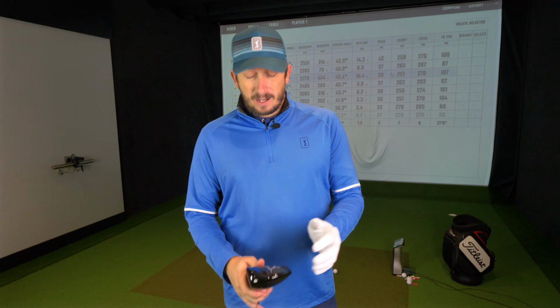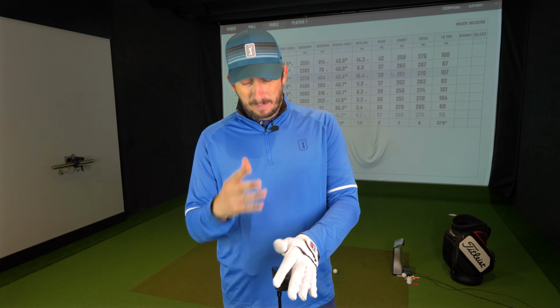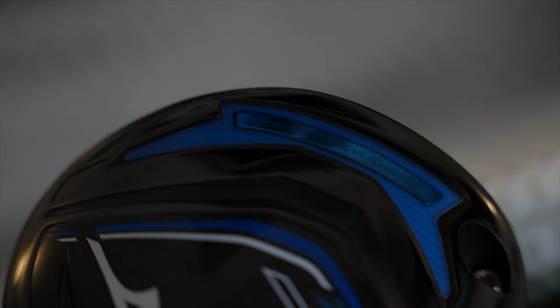So what do I think then? All in all, the STZ is a superb driver, and the X, which I'll test as well, which has that bit of draw bias, is just going to be there to help people. Now, you're definitely getting an increase in ball speed over previous models. And that's kudos to Mizuno and the technology with that Core-Tech chamber that they put in here, designed to give you that ball speed. This is keeping up with the Ping that I've tested already, and it will probably be there or thereabouts compared to others.